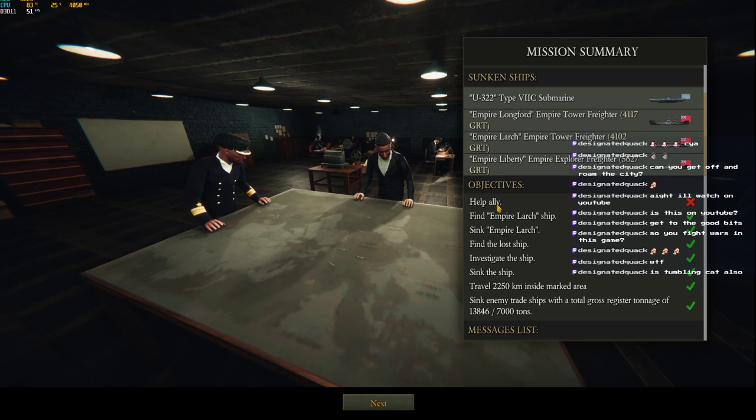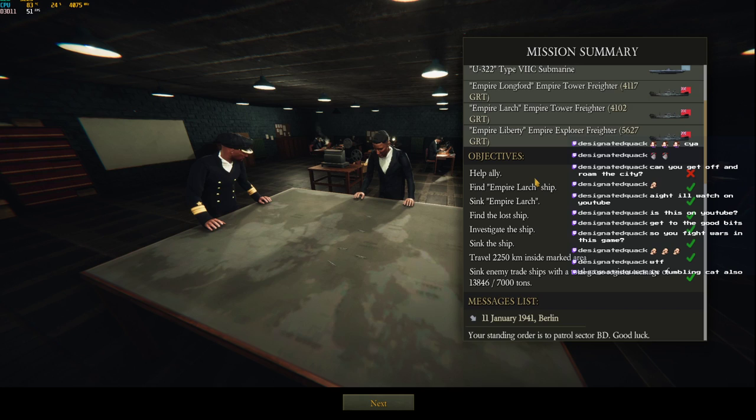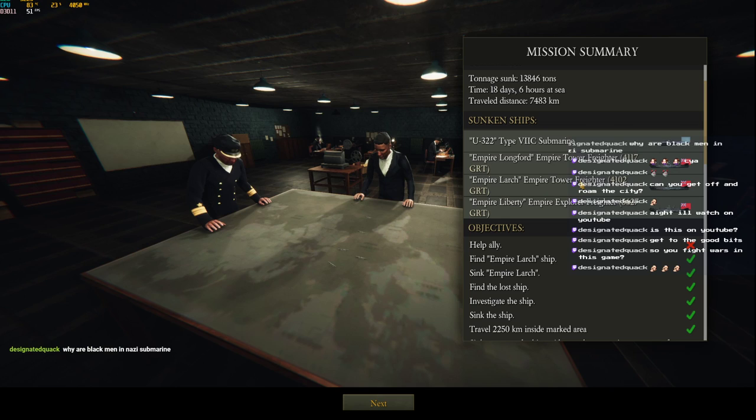And I don't know what this objective was. Help ally. I have no idea. We missed it, but I really have no idea what it was. But this is what we have sunk. Three Empire Tower freighters. It's the lighting, man, they are not black.